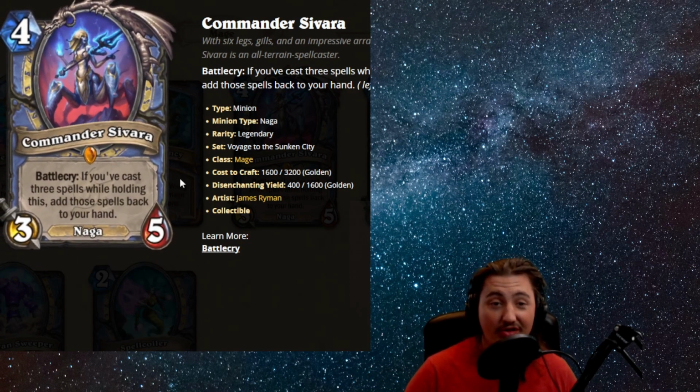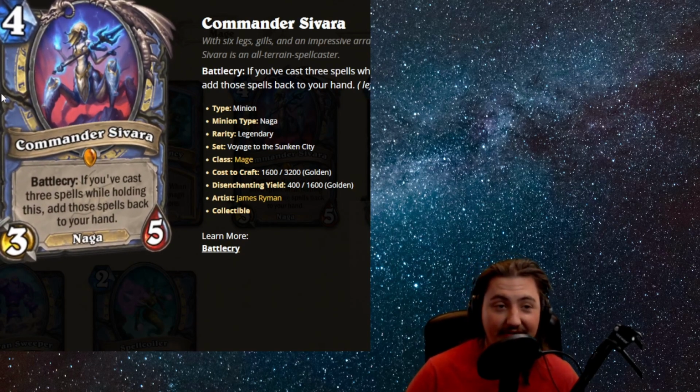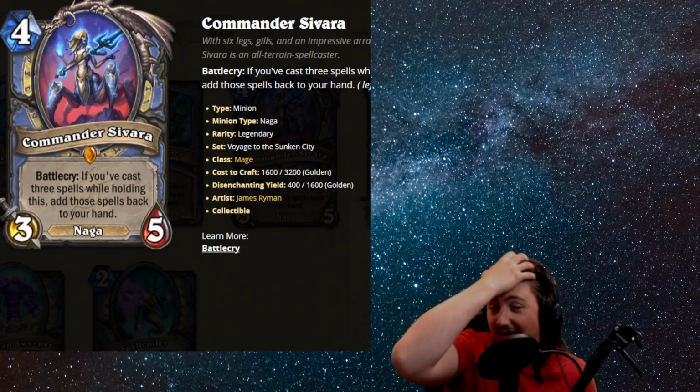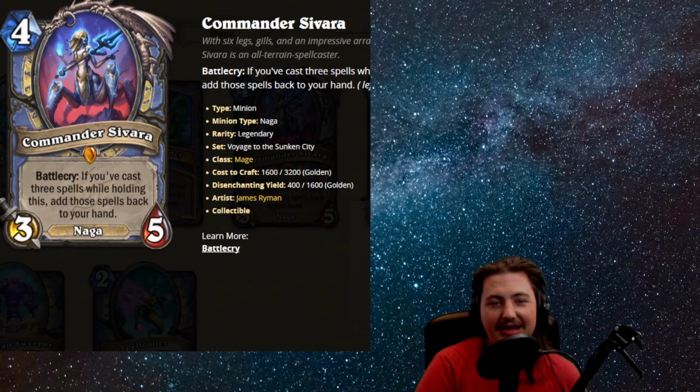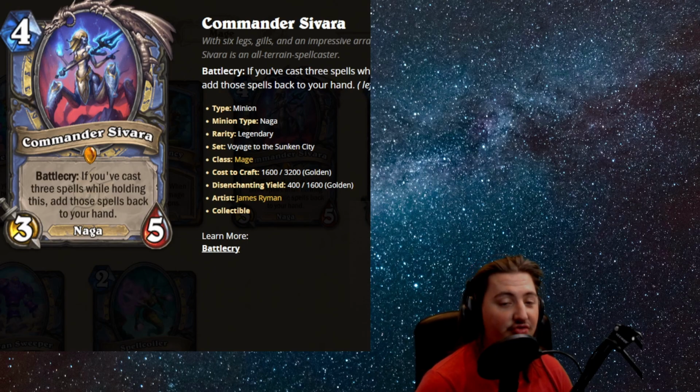You can just do burn spell, burn spell, burn spell to face, and then burn spell, burn spell, burn spell to face again. Or you can actually use your burn spells defensively the first time around, play Sivara, and then hit them face, and they're dead. This is a really interesting card. There's a lot of cool things you can do with it, and buying back your spells is, especially in Mage, one of the most valuable things you can do.